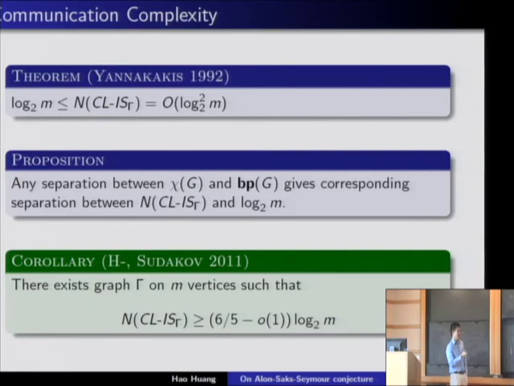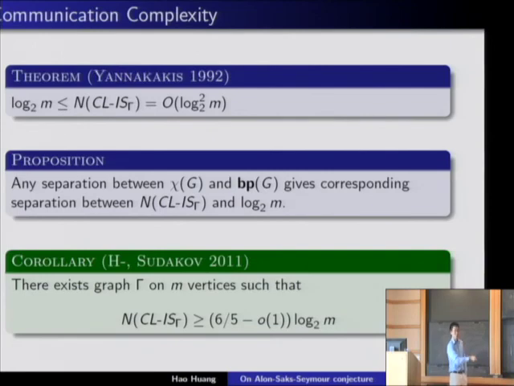So if we use our counterexample to the Alon-Saks-Seymour conjecture and this proposition, we can improve the lower bound just by a constant 6/5. Remember that our construction has the biclique partition number m, and the chromatic number greater than the biclique partition number to the power of 6/5. So you can see in order to really get the square of log m, we need a more exponential gap between those. Not exponential, polynomial. Okay, so polynomial.